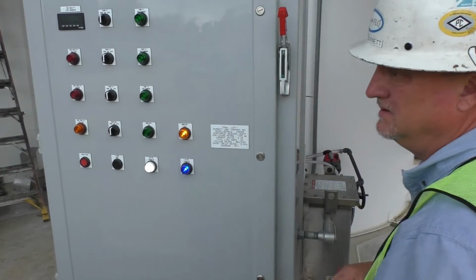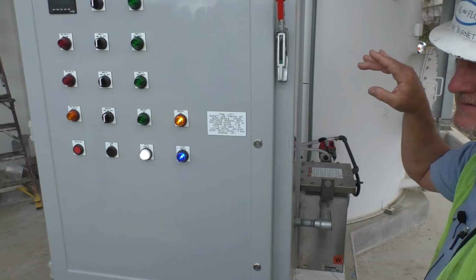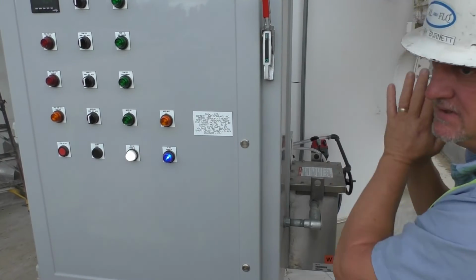We're going to deliver it exactly how you order it. If you order 10%, it's going to come in at 10%. Maybe 5%, that's what it's going to be. If you want to dilute it later on, you can, or if the driver needs to. It's only there in case we need it after the fact. It's going to come in exactly like you need it. You shouldn't have to touch it.